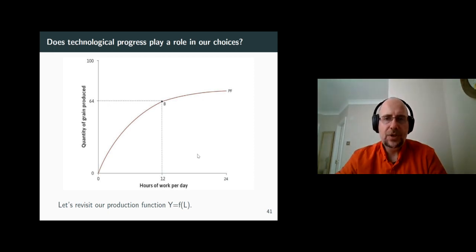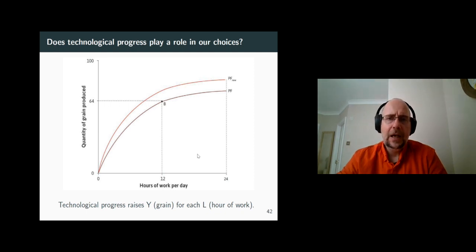But notice that producing a certain grade requires a certain number of hours of setting. Conceptually, this is exactly the same as producing a certain quantity of grain. So let's start with a producer who can produce 64 kilos of grain in 12 hours of work and introduce technological progress to his production.